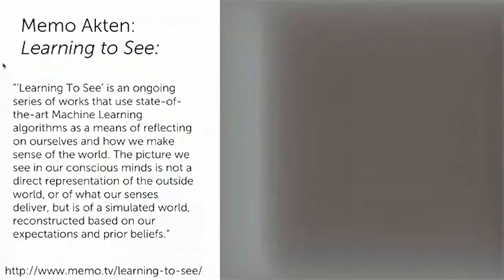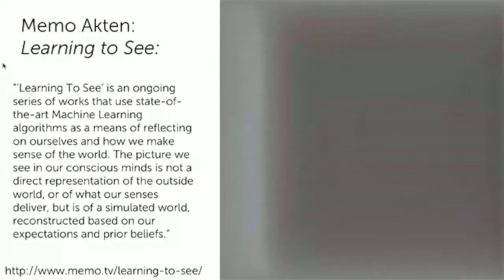Another current piece that I'm really excited about by another of our students, Memo Akten, is called Learning to See, and I've put his description here. Learning to See is an ongoing series of works that use state-of-the-art machine learning algorithms as a means of reflecting on ourselves and how we make sense of the world.